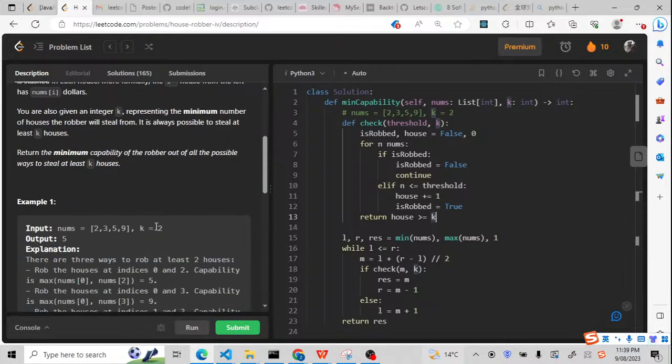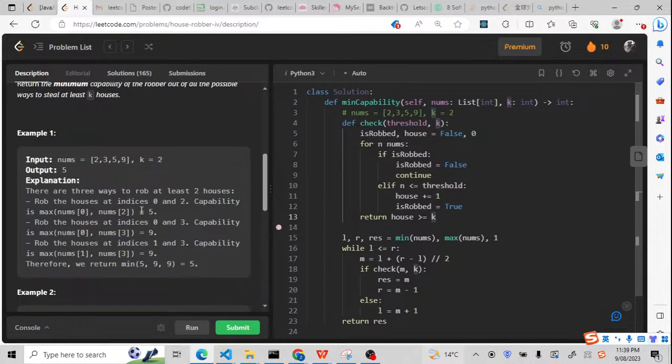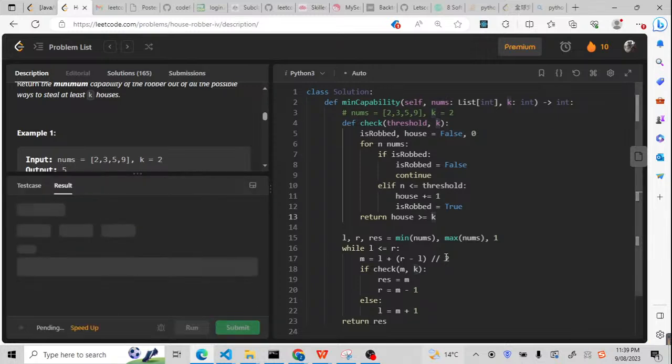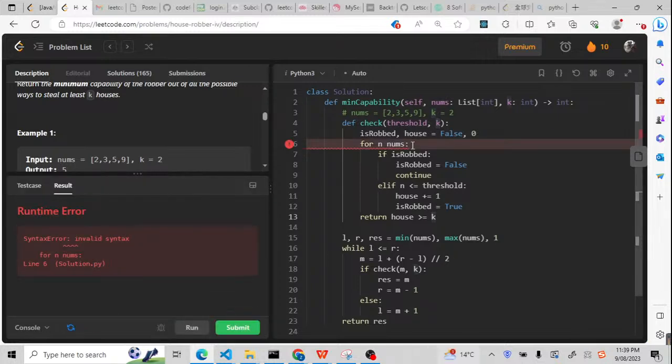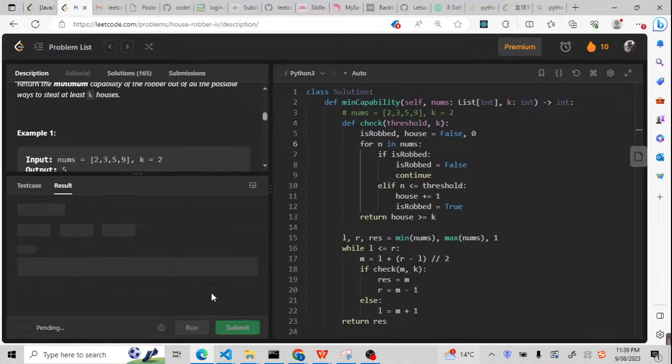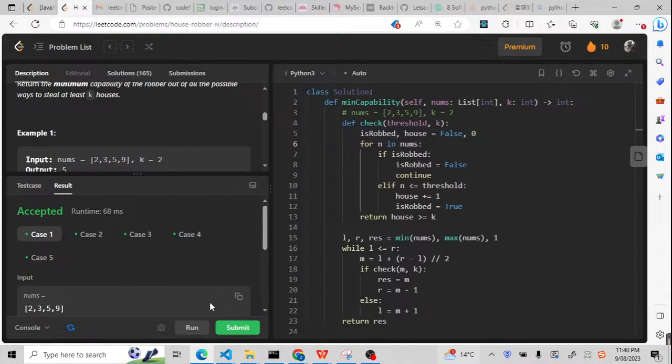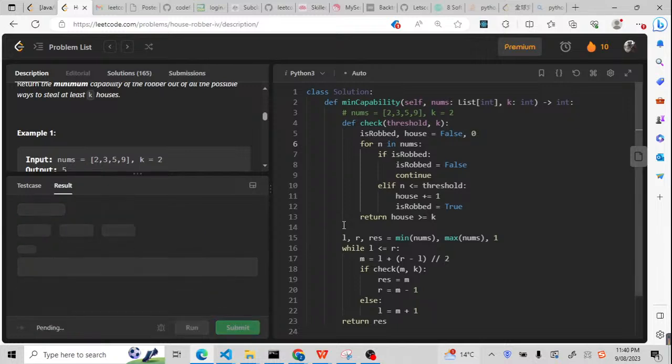If the property is less than or equal to the threshold, because threshold is just a guess. Now let me run it to check if it really works. Yes, it works. Now let me submit it to check if it can pass all the test cases, and then I will analyze the time complexity.